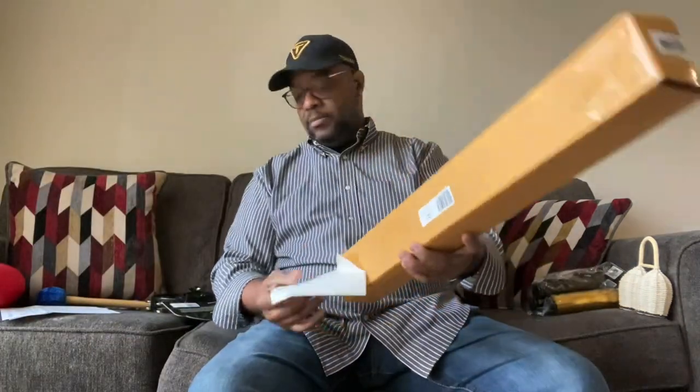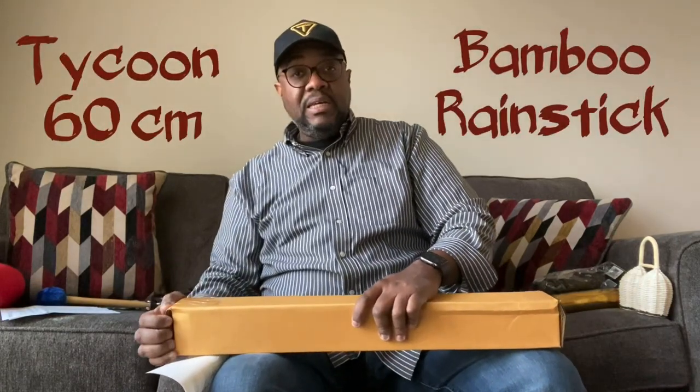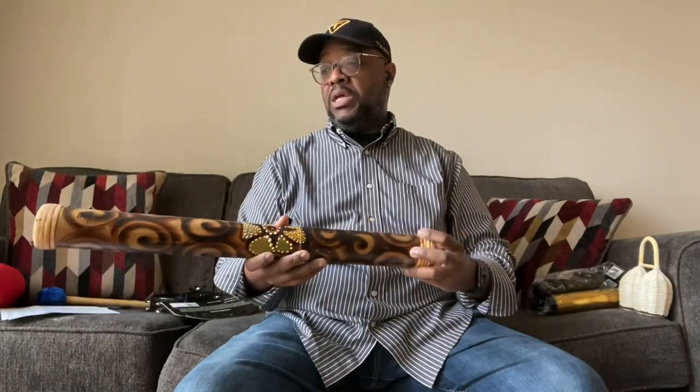Next item is a Tycoon 60 centimeters bamboo rain stick. Again, I picked up this particular rain stick because Tycoon has quite a few other rain sticks, and rain sticks that are actually a bit longer. So this bamboo rain stick will actually.